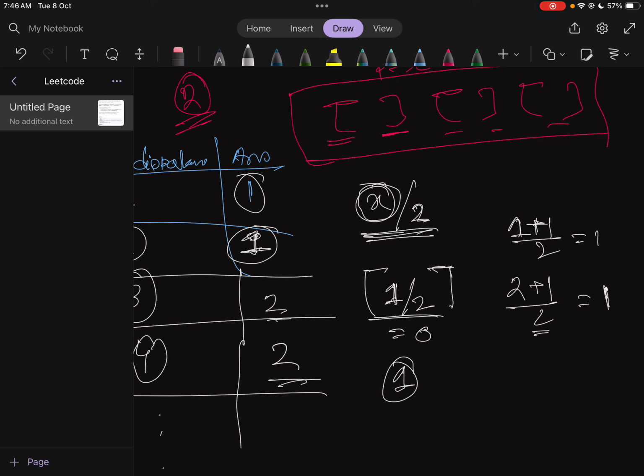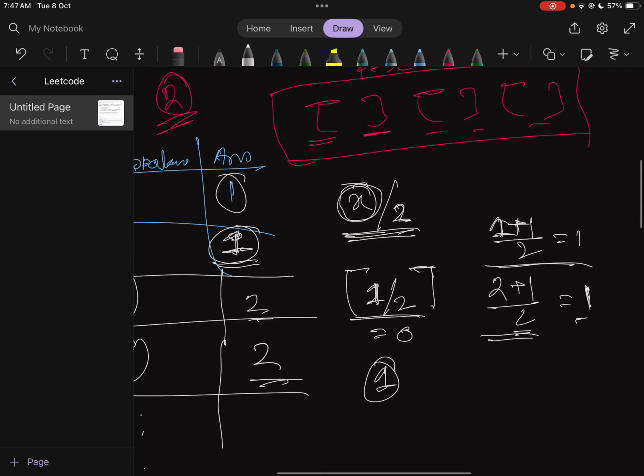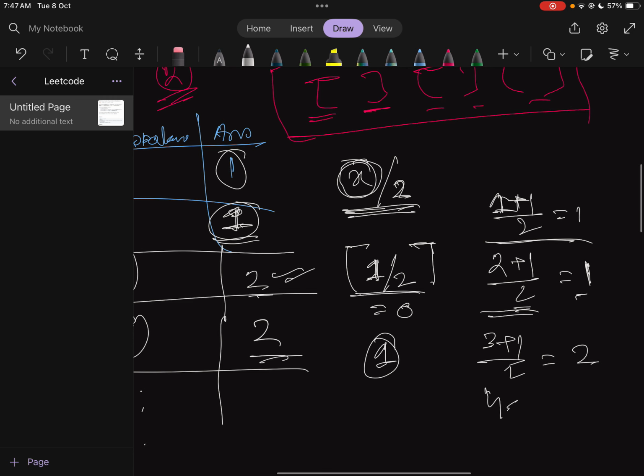But to handle this, for one disbalanced bracket we need 1 operation. So we add 1: 1 plus 1 by 2 gives 1. Similarly for 2 disbalances, we need only 1 operation, so 2 plus 1 by 2 gives 1. Now 3 plus 1 by 2 gives 2, which is 2 operations. Now 4 plus 1 by 2 gives 2.